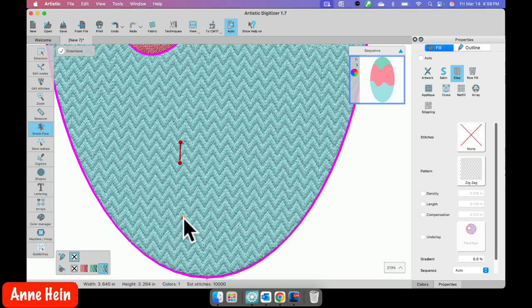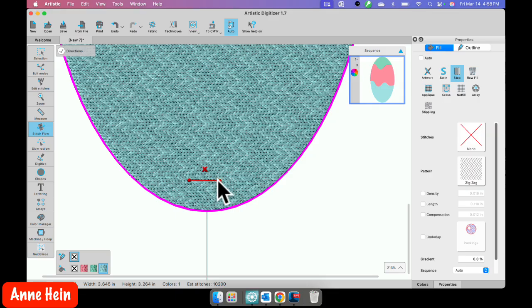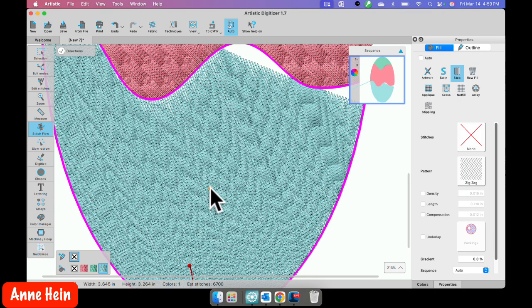The other thing you can do is you can bend. Let's see if I put it down here as well. You can bend your stitches, and this one actually is going to have to go this way. There we go. You can put your cursor right on here. See, it's a little dot, and I can left click and drag just a little bit to bend that line, and it bends my stitches.